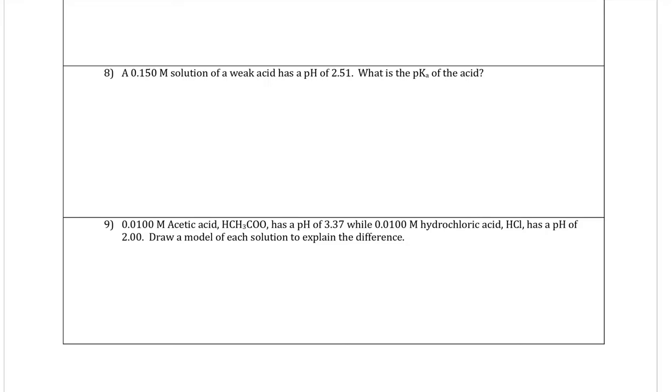Number 9 is really just a strong versus weak kind of contrast. This question, a bit of a bookend on this section, gives me a chance to think about comparing the weak versus strong acid idea. Why is the pH of the acetic acid so much higher than the pH of the hydrochloric acid, even though they're both 0.0100 moles per liter? Why are their pHs so different? It's going to be a weak acid, strong acid idea.